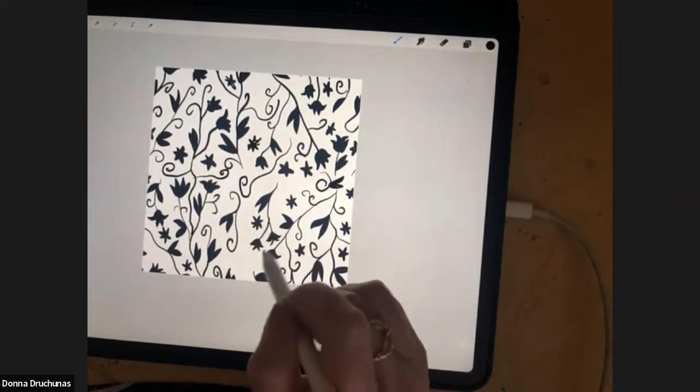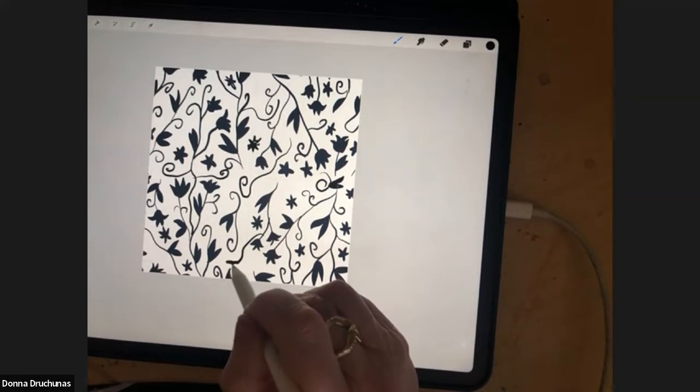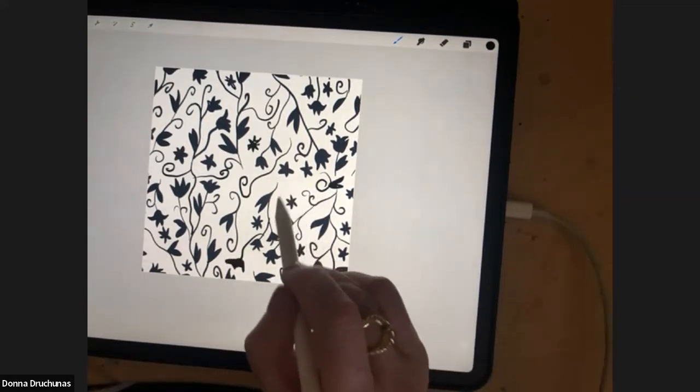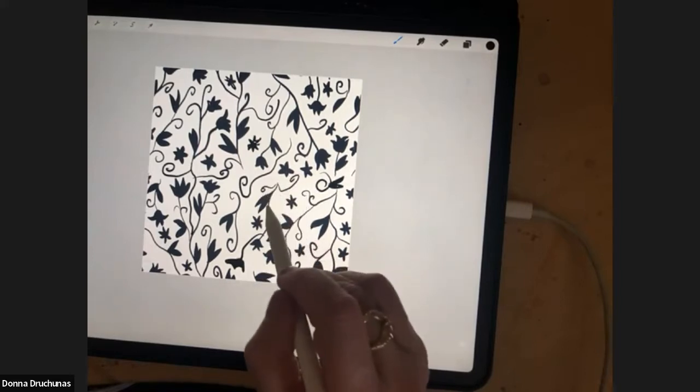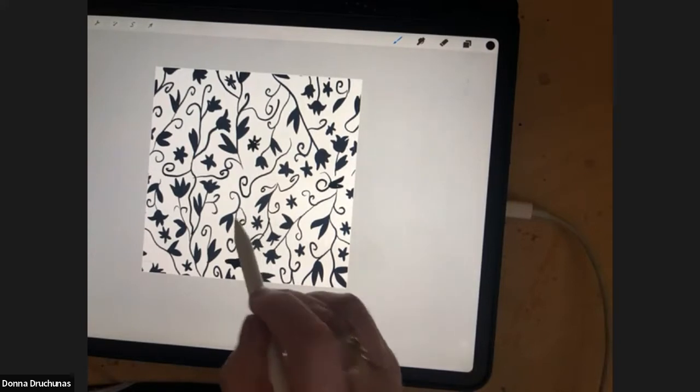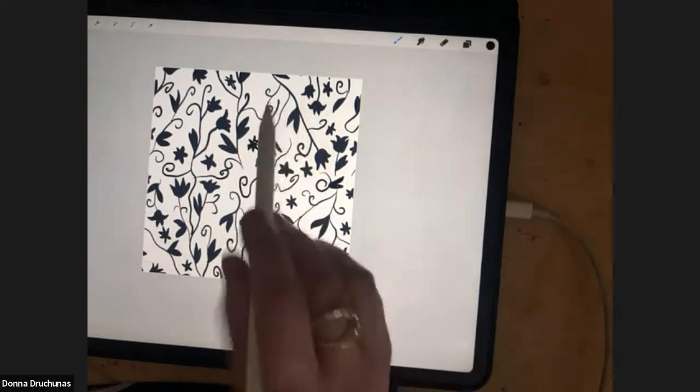Can add more stems and more flowers. Doesn't really matter. You just play around till it's how you like it. I'm doing semi goofy stuff right here. But this is all just a goofy sketch anyway that I did in my watercolor book for pattern making.